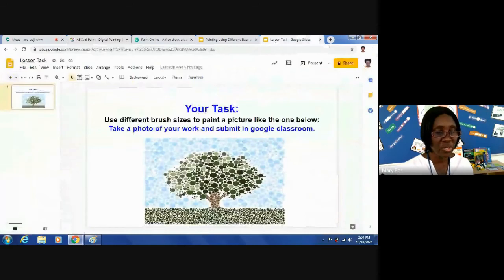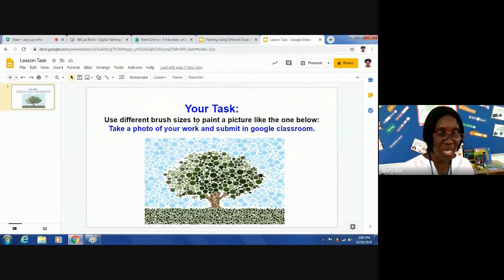So in your Google Classroom, Ms. Bor has put different attachments. One is called your task. That's the one you open to see what you're meant to do. Then I have put the link of ABCYA and the link of Paint Online.